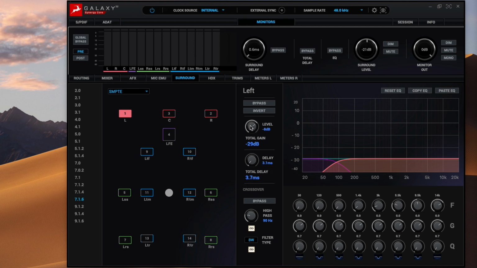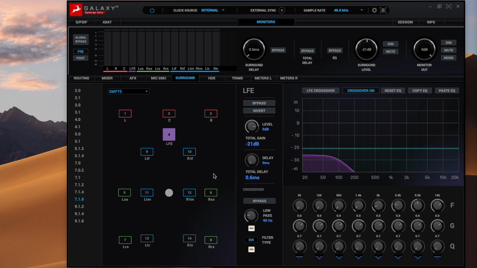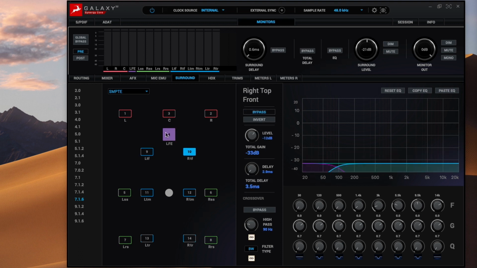So this is a super quick way to make fairly precise adjustments. Other things per channel, we have a copy EQ and paste EQ command here. I could certainly copy the EQ from this channel, paste it to this one. It's fantastic.